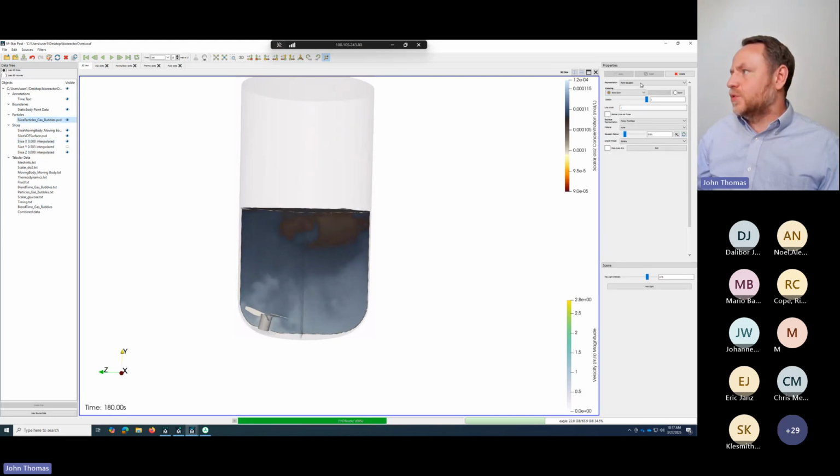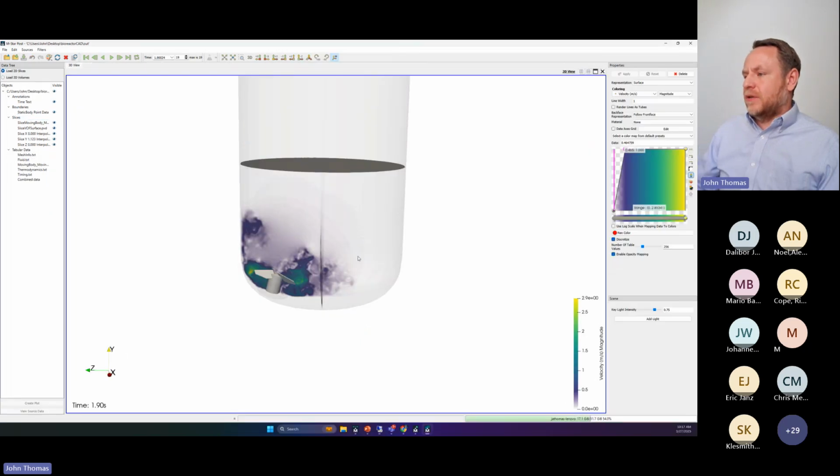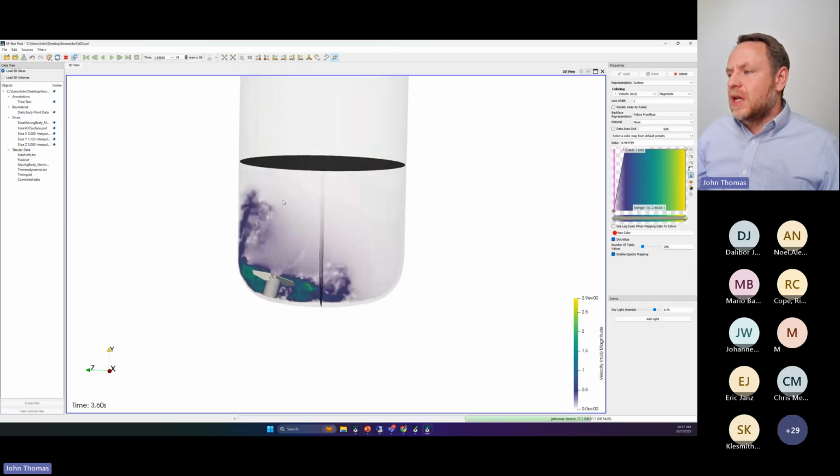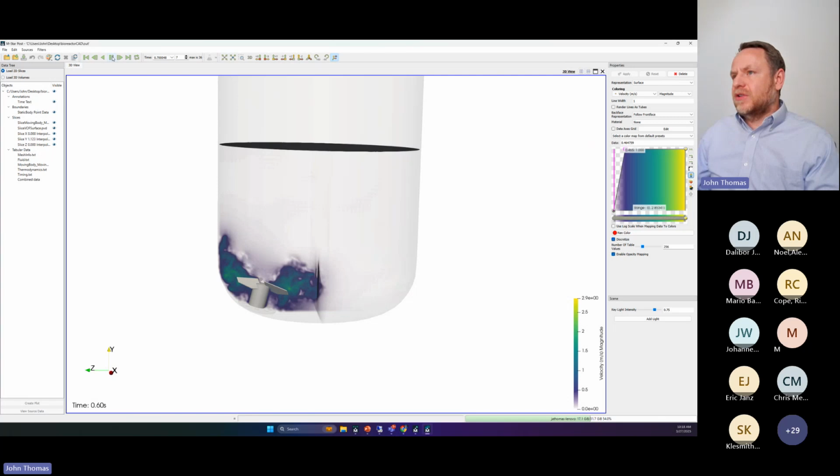But just to foreshadow here, here's where we're going, guys. This is going to be the actual operating condition that we'll get to momentarily, where we've got gas bubbles, mass transfer, dissolved oxygen, et cetera. We'll speak to that later. But baby steps first. So here I am watching this impeller start to spin.